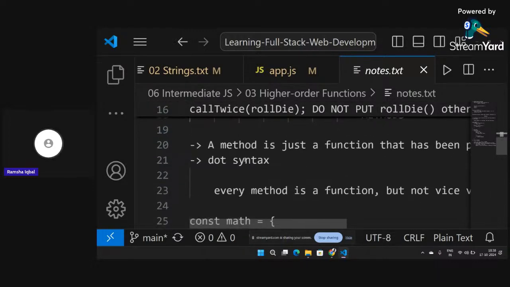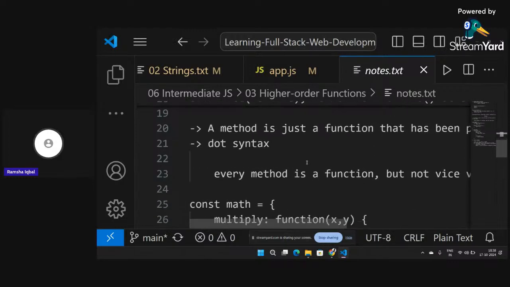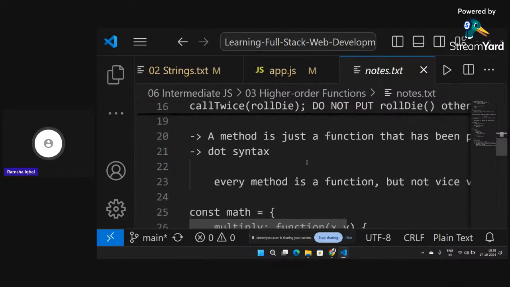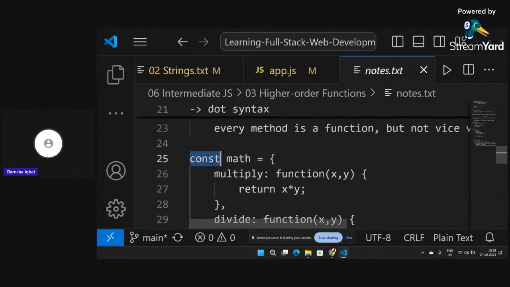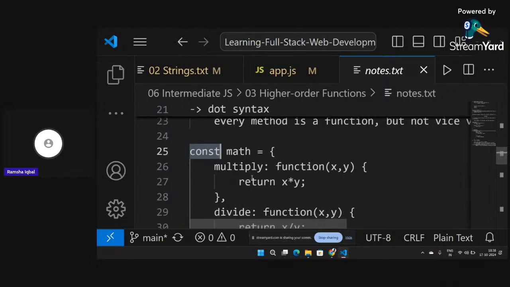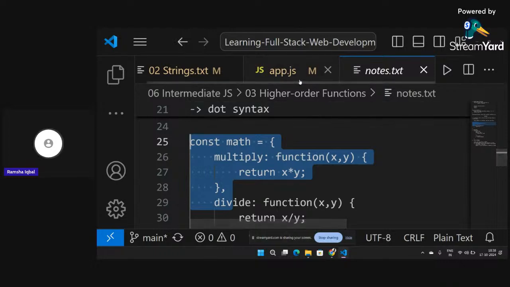Now a method is just a function that has been placed as a property of an object. It's just like a property. So a method is just a function. If we don't use the function keyword and I use const, then in that case this will be called a method.